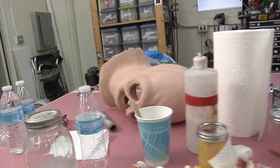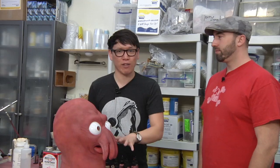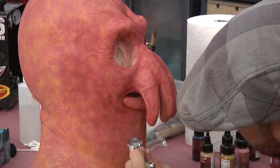WonderCon is coming up. We're going to see this at WonderCon. Check tested.com for more of the Zoidberg project. Frank has amazing write-ups, and we have, for premium members, a full time lapse of this paint job for you to see Frank's work in progress.